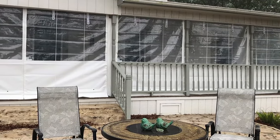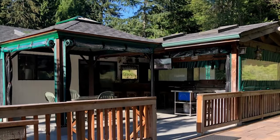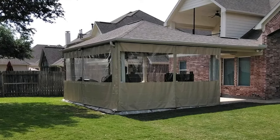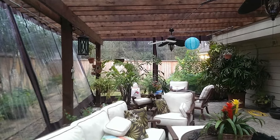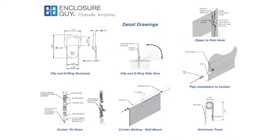Your patio now has unlimited potential. Clear vinyl patio panels add more space to your home. You can cook outside on the grill, roast marshmallows, and keep the kids busy with holiday crafts. It's winter, but now you can bring the family activities outdoors — watch a movie, play a game of trivia, or build a wooden puzzle amidst the snowy backdrop.